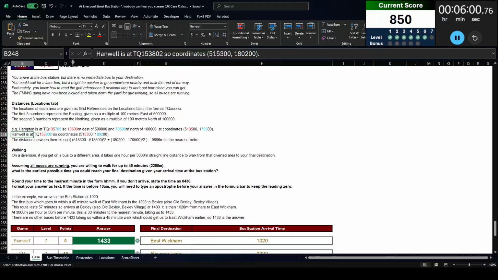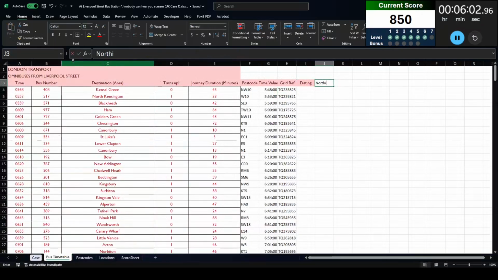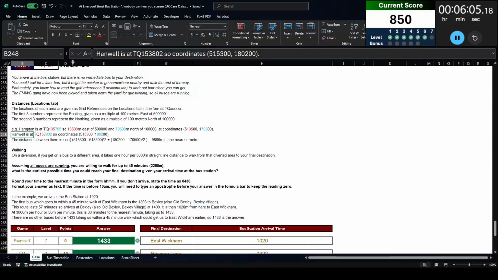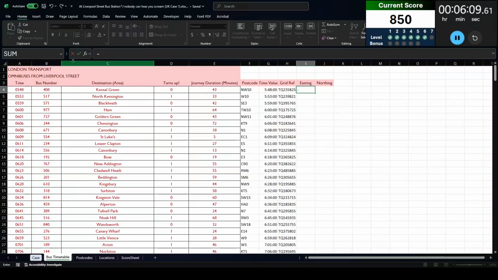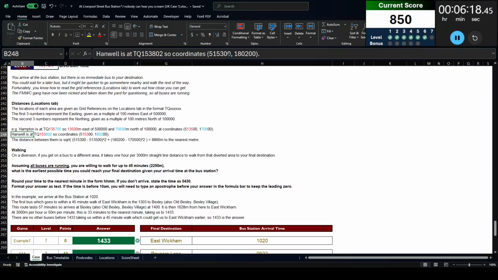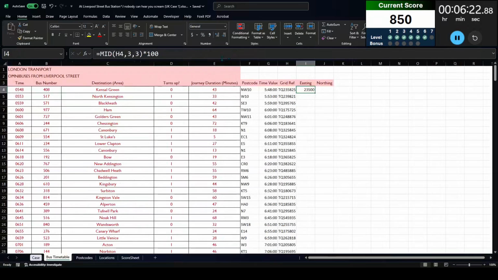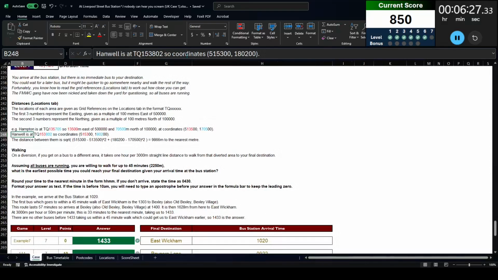So every destination has a grid reference, and that grid reference converts into easting and northing values. Basically, so many meters east or north from a certain 0 point. So what I'm going to do is decode this reference into the easting and northing values according to the instructions that were given in rows 242 to 249. I'm going to do this for the first cell.